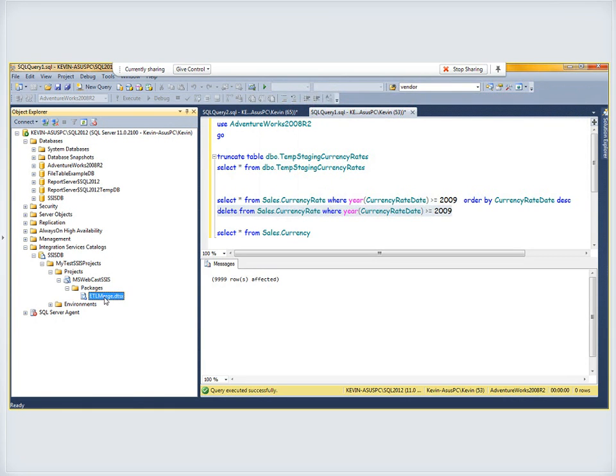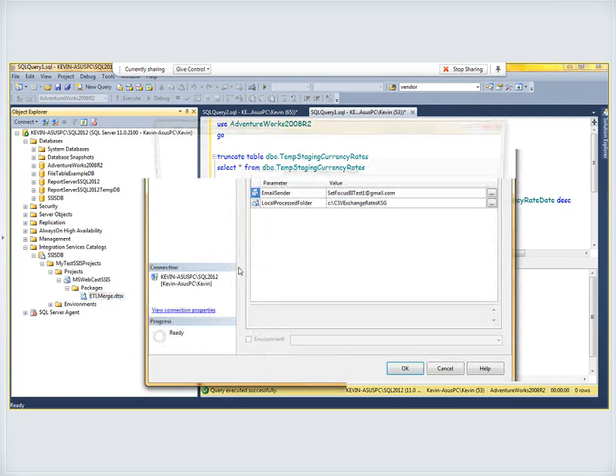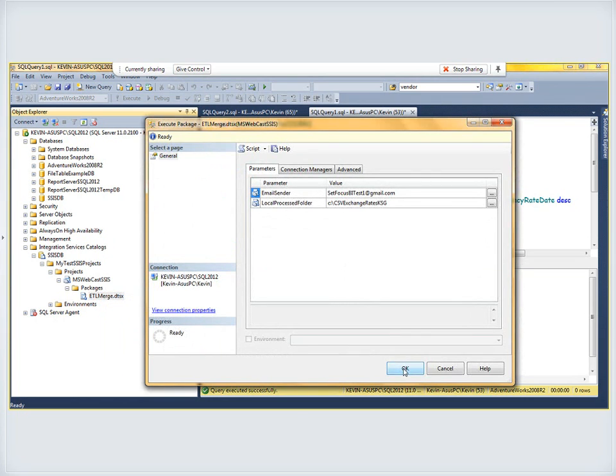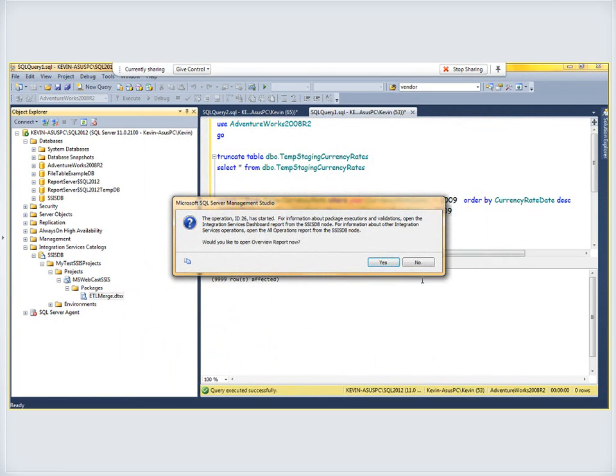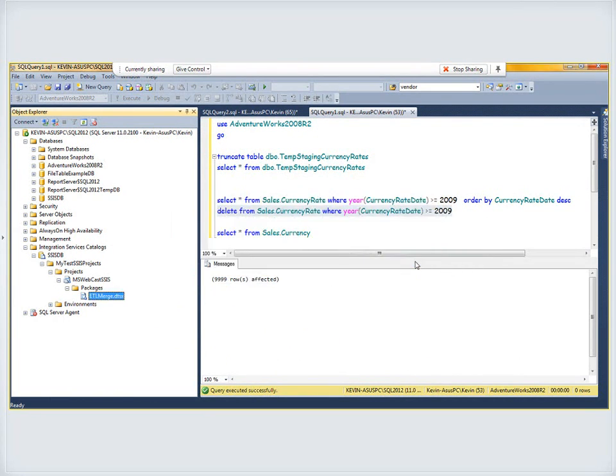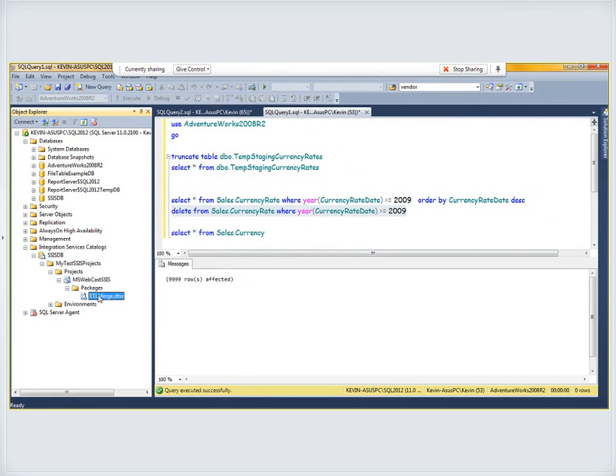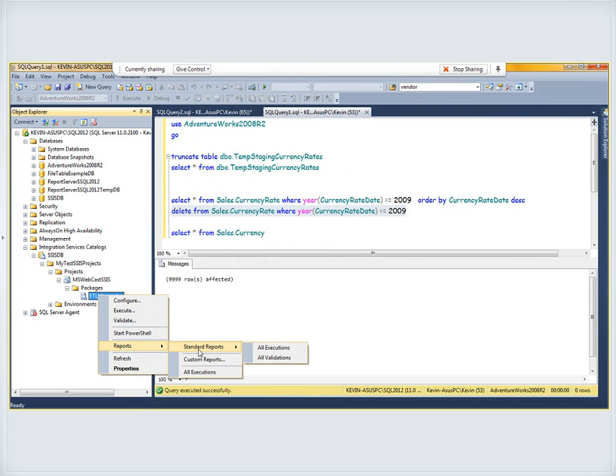Just to show something, I'll right-click and run it a second time, knowing obviously that the second time it'll run faster because it has a little bit less work to do. So I'll execute it a second time. And I'll say no to this, but then I will right-click on this package, and I'll take the option to run a standard report against all executions of it.